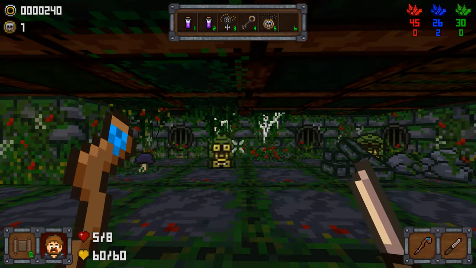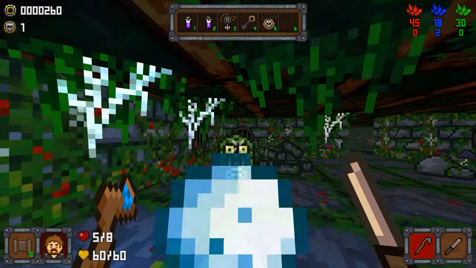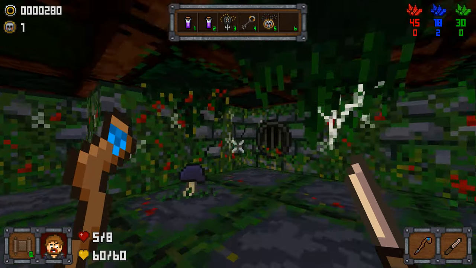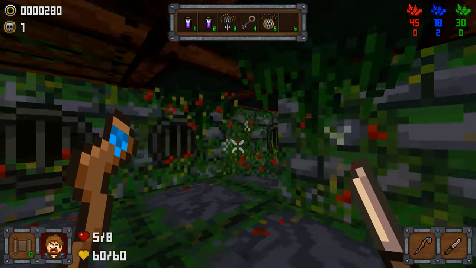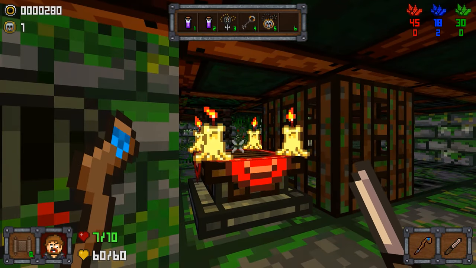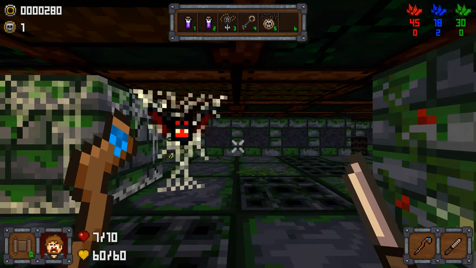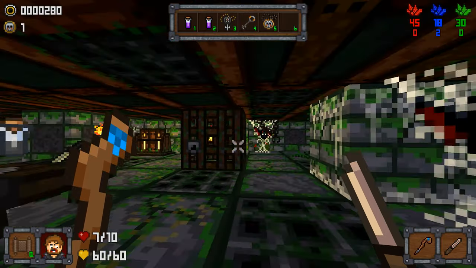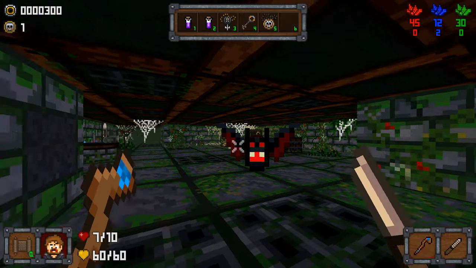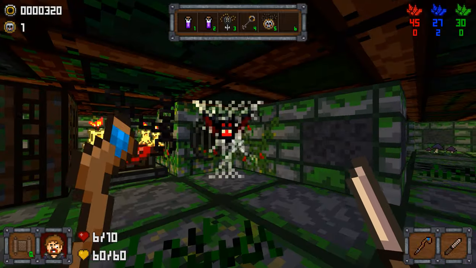Ooh, got some more gems for firepower. So, the gems in the corner up there, they go for different types of staffs. So blue is for water and ice. Oh, cool. I got more health. Red is for fire. Green is for earth. So I got some blue ones so I can shoot more laser beams.